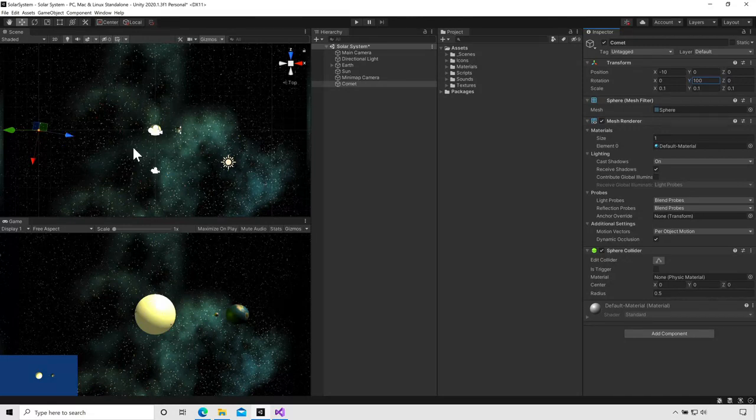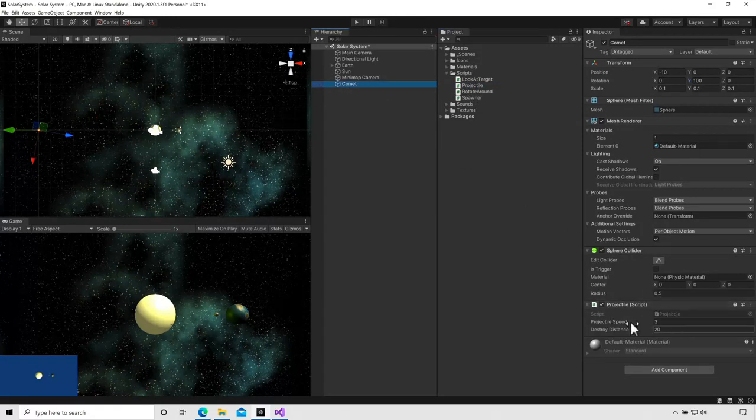Now, I actually added a couple more scripts that we'll use in this video to your assets, which may not have been shown in my previous videos. If I open the scripts folder, they are the projectile script and the spawner script. So we'll use both of those. Right now, we're going to use the projectile script. So let me go ahead and drag projectile onto the comet. And you can see it added that component here. And it's got a few different properties. It's got a speed and a destroy distance. So the speed is how fast this will move. And the destroy distance is how many meters away from the camera it will be destroyed.